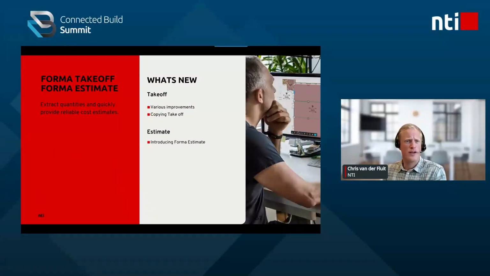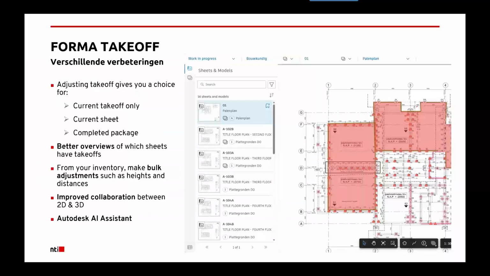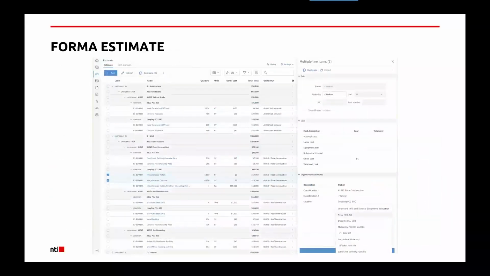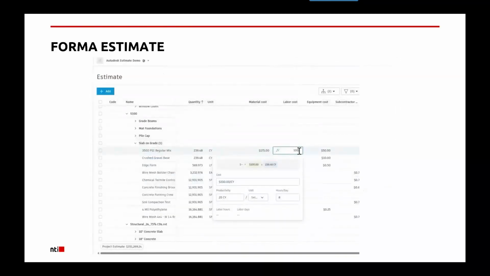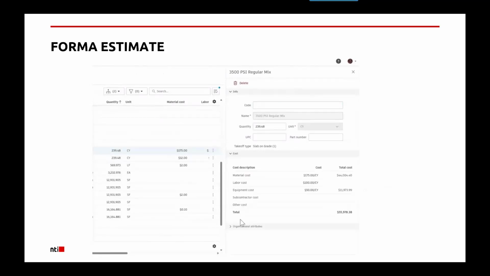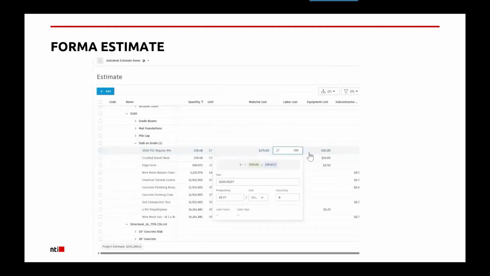The last one is takeoff. The most important one is you can get a better understanding of your takeoffs, and now you can get this takeoff to an estimation. So if you create a budget or you want to estimate all the quantification you get from your takeoff module, now you can automatically create a budget based on the quantities you get. So maybe some material cost, some labor cost, some equipment cost. You can just add all the costs based on the quantification you had from takeoff. This is a model that is now coming.